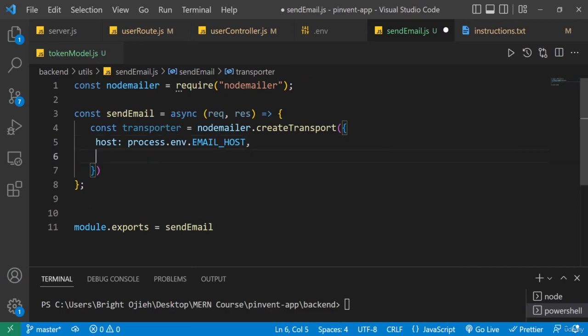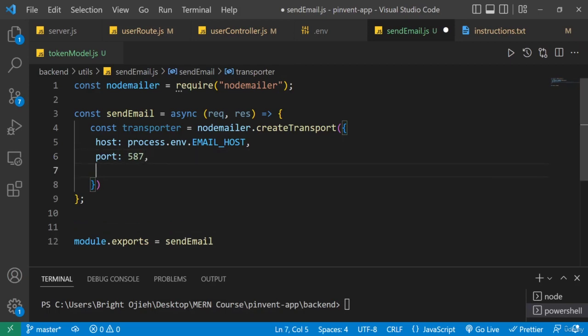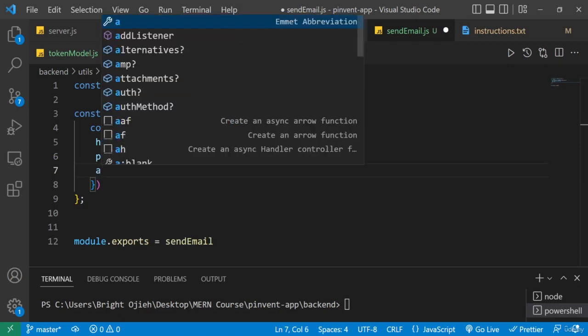I'll add a comma. The next is what is known as the port, P-O-R-T. And this one is going to be 587 according to the documentation.